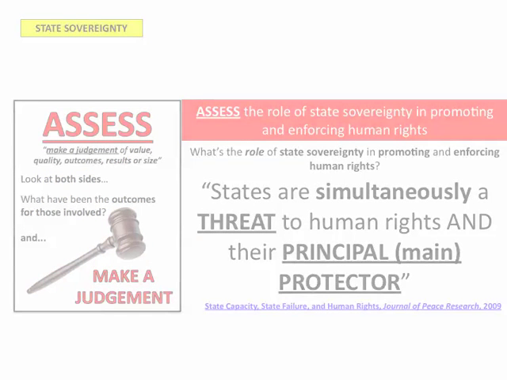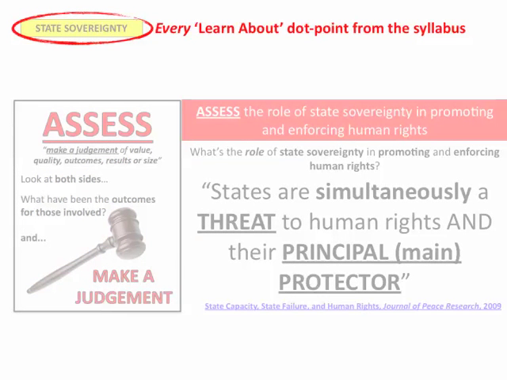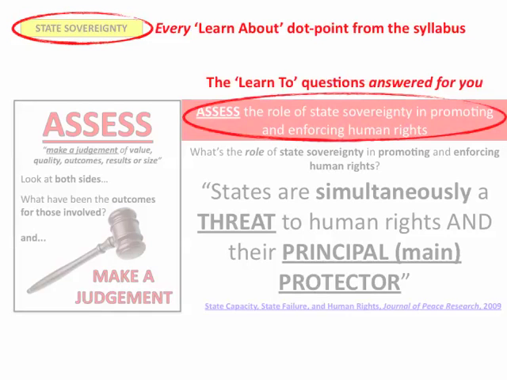Firstly, if you look in the top left-hand corner of just about every slide, you've got all the learn about dot points from the syllabus. Now, the Board of Studies doesn't just require you to learn about things, they also require you to learn to. So you need to be able to do something at the end, like explain or assess or discuss. So those are there as well. The learn to questions are answered for you.